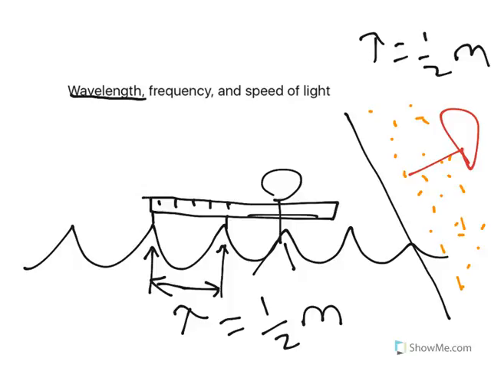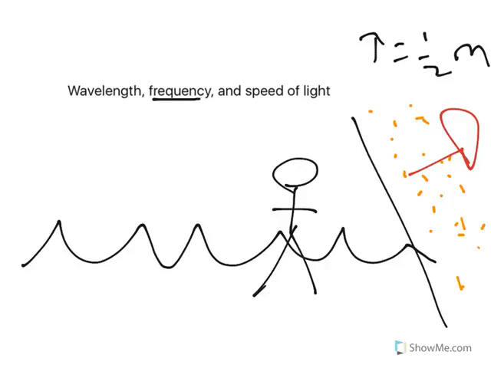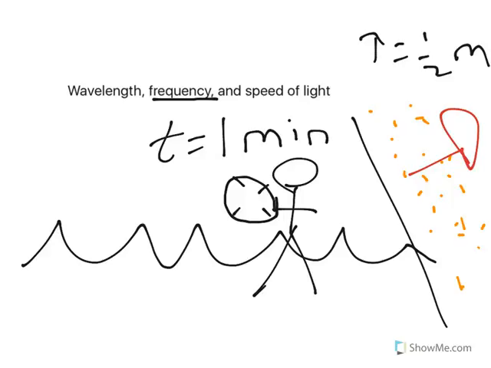So now let's clean up our page and go on to frequency. Instead of holding a meter stick in your hand this time, we're going to give you a big stopwatch. You got your 12, your 3, your 6, and your 9 on your stopwatch. You're going to press the stopwatch to start it, and you're going to let the stopwatch go for a time of 1 minute. So let's say time is equal to 1 minute. And in that amount of time, I want you to clap.